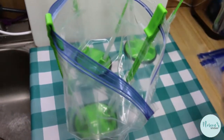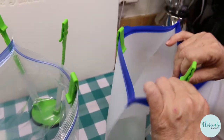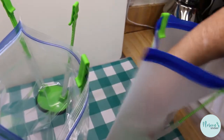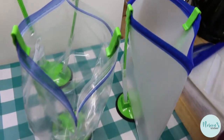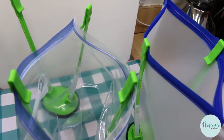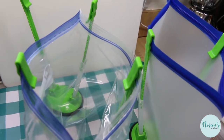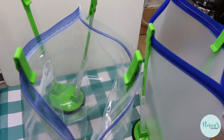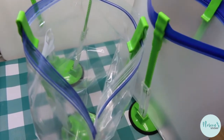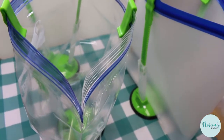It's like a little extra set of hands, because us moms often need an extra set of hands, especially when we're doing stuff like this in the kitchen. This is going to help you hold the bag open so that you're going to be able to fill it with chili, pasta sauce, soup, casseroles like sweet and sour meatballs, or Salisbury steaks, or any kind of pre-freezer marinated chicken that you want to put together that you can just throw in the crock pot. This is an invaluable tool to help you get that job done.